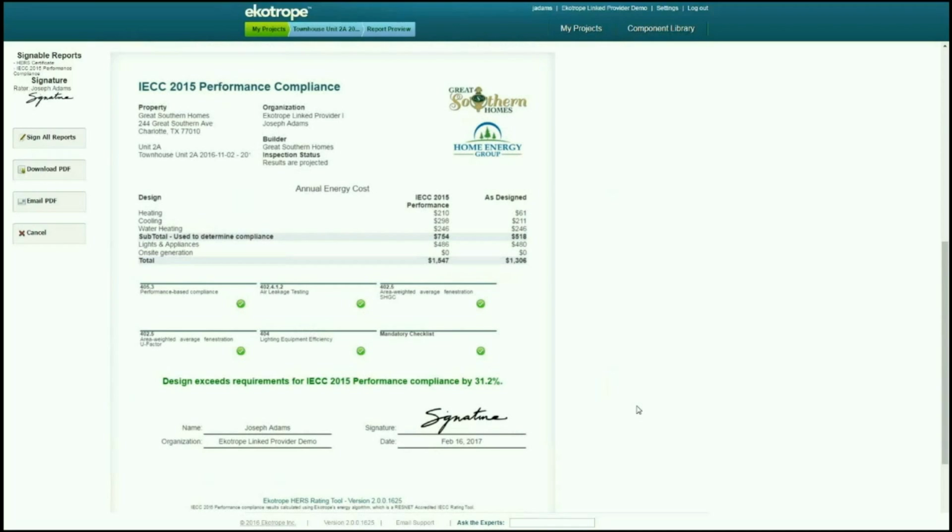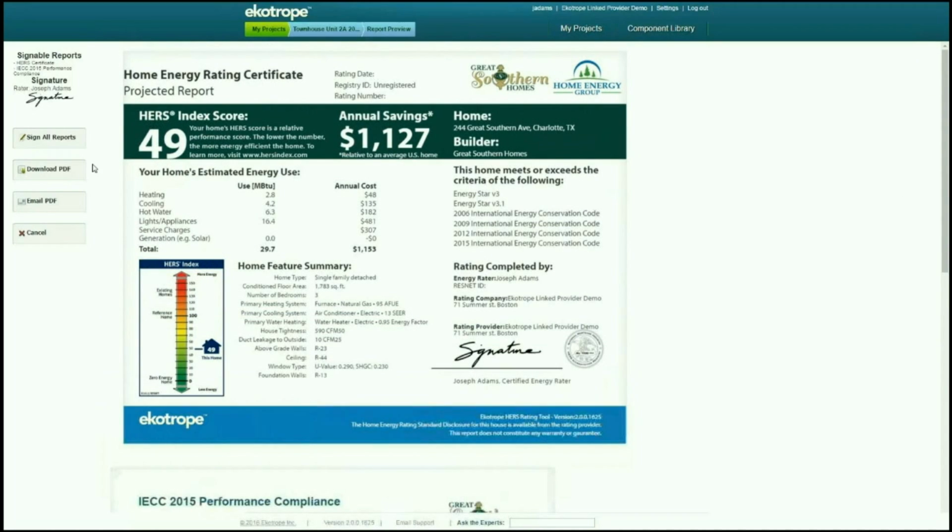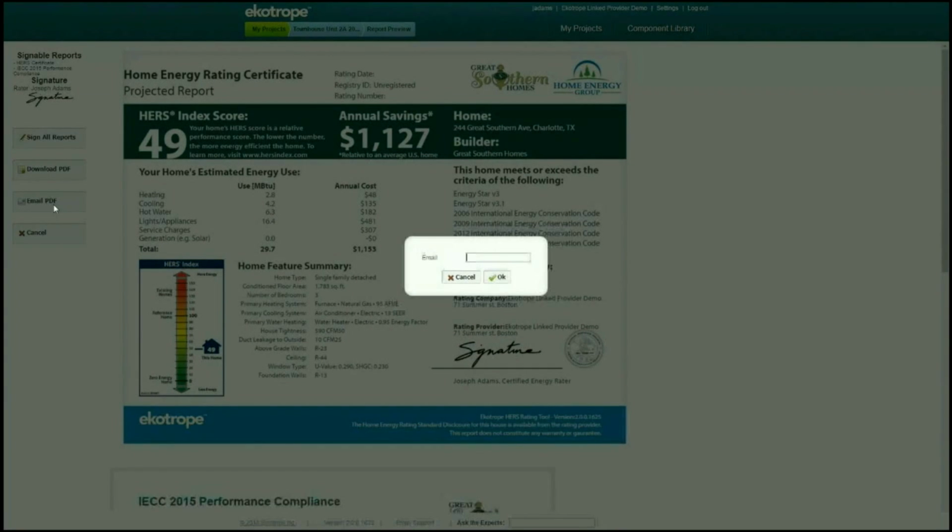Of course, it'll be the rater signature rather than this generic signature. And then these reports are available for downloading with that signature. All right, and one more piece here is that while you can download them as a PDF, you can also email them directly from the product. So rather than downloading a PDF and attaching it to an email and sending it to the appropriate party, you can simply punch in the email directly from here, and it will send that PDF to the appropriate party.